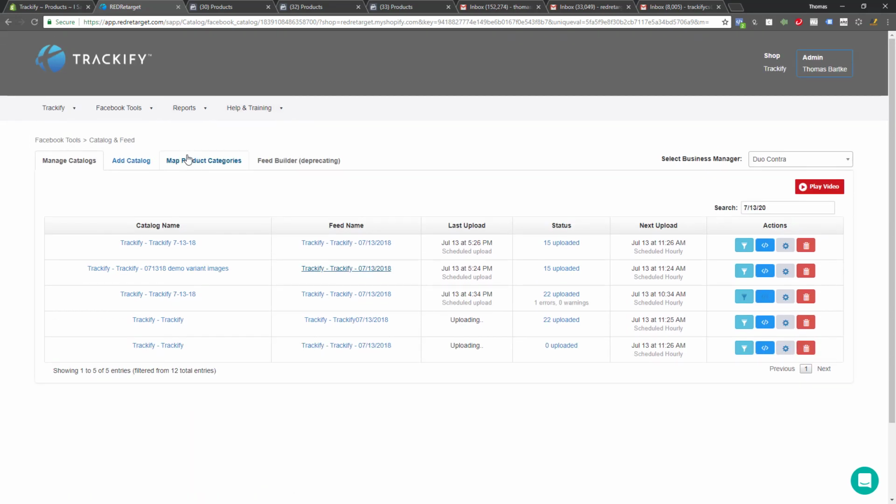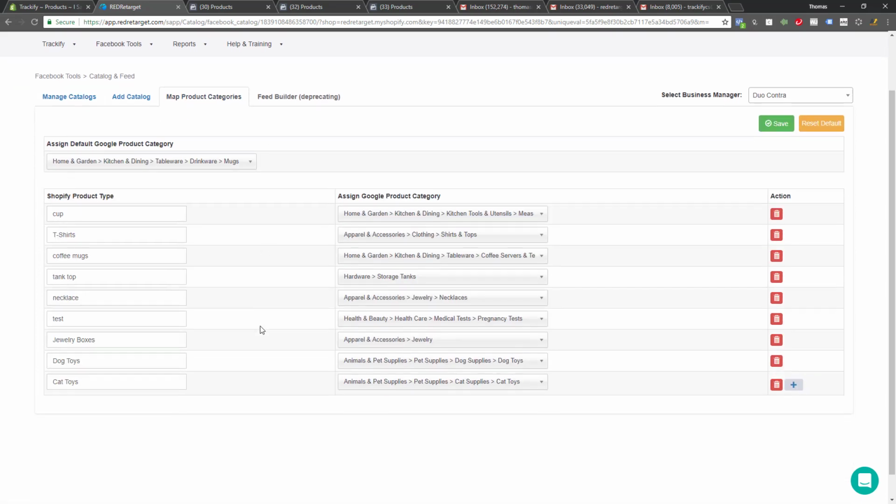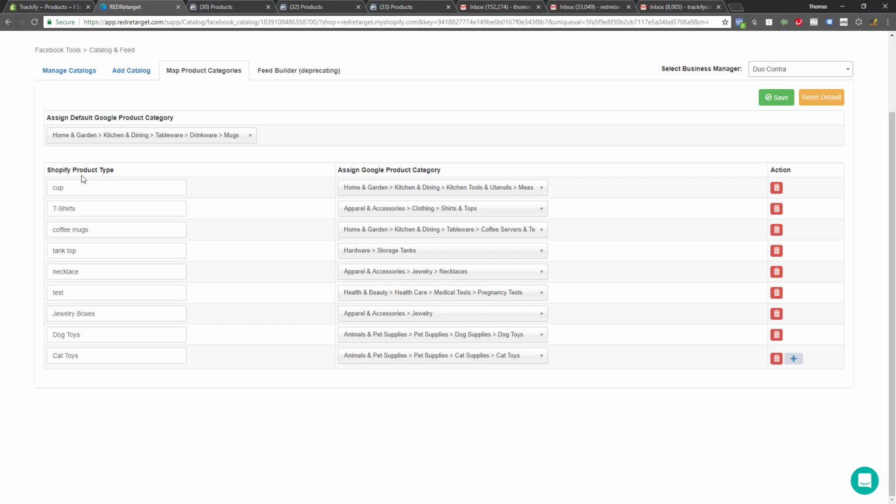And there's one last tab here that has changed just slightly. Map product catalogs. This is where you can map your specific product types. So these are product types in Shopify, and they're automatically mapped to Google product categories over here. Okay, this is a feature that Facebook gives you warnings if a product doesn't have that. They don't get omitted from the feed, but you would want to set them, and that's why we offer this here, right? So in this case, they're automatically matched, and every now and then there's a kind of a funky product type, and then this comes to a funky matching.